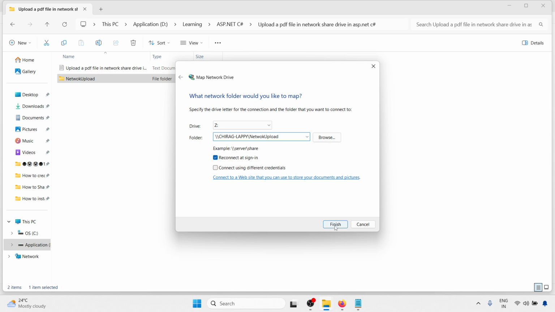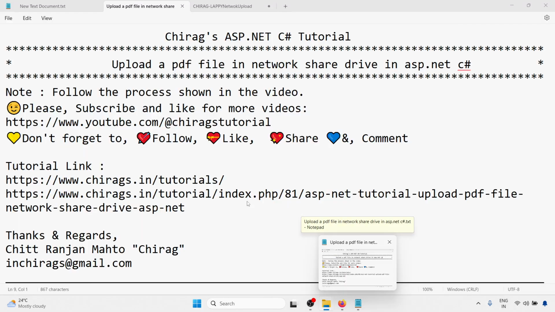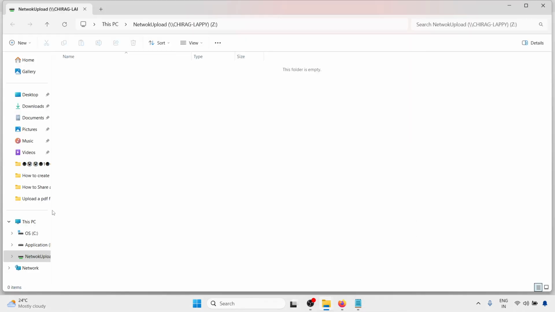Whenever you finish, it will ask you the username and password. I am just sharing with the local, so I am not getting any error regarding the username and password, so it automatically mounts. So finally you will get a page like this, which means this is my network path, and I am able to access it. So whatever file will be uploaded, that will be uploaded into this path, and this will be in the network drive.